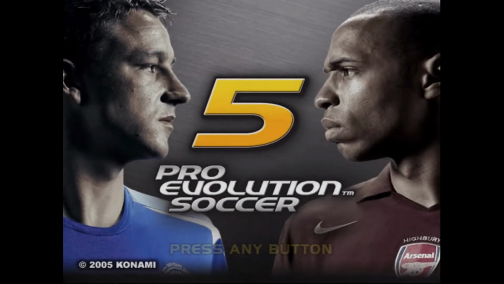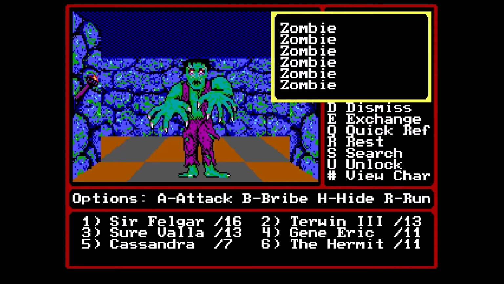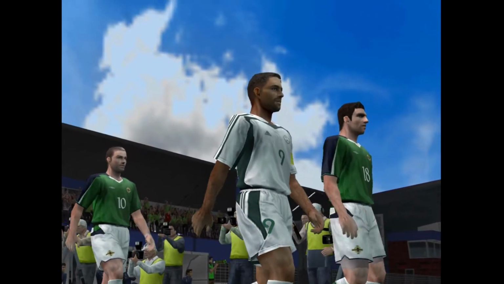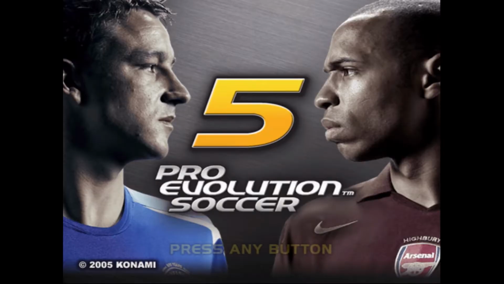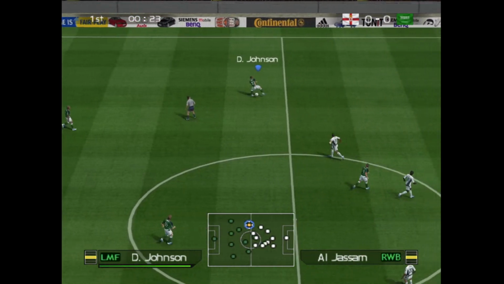Number 3. Pro Evolution Soccer 5. When people ask me what my most played game of all time is, they're usually expecting some old DOS RPG like Might and Magic 2 or Daggerfall to be the obvious answer. Instead, it's a game from 2005 released on the original Xbox. Remember that Abramovich side I was talking about before? Well, team captain John Terry features on the cover, staring down then rival Thierry Henry. Money talks, and Konami paid a pretty penny to get some licensed teams involved.